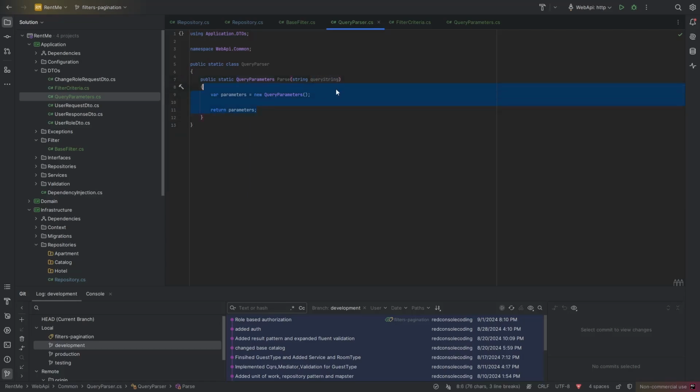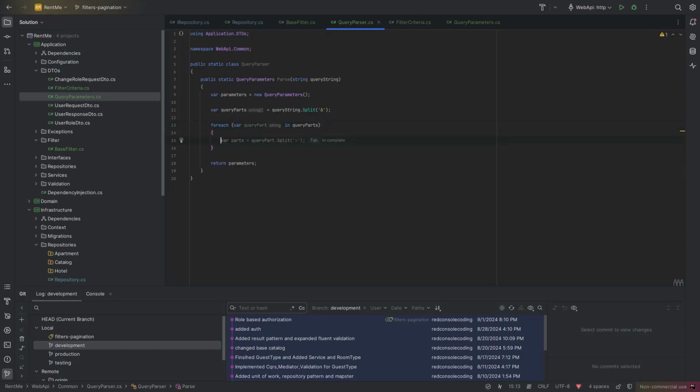Let's make it like this so we understand better. So now, what do we also have? We have our parts of the query. So we will just call query parts. So now we iterate over them.